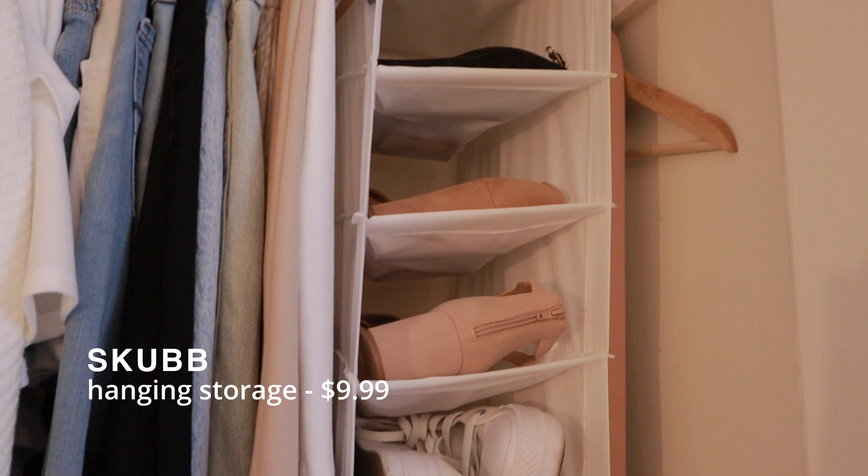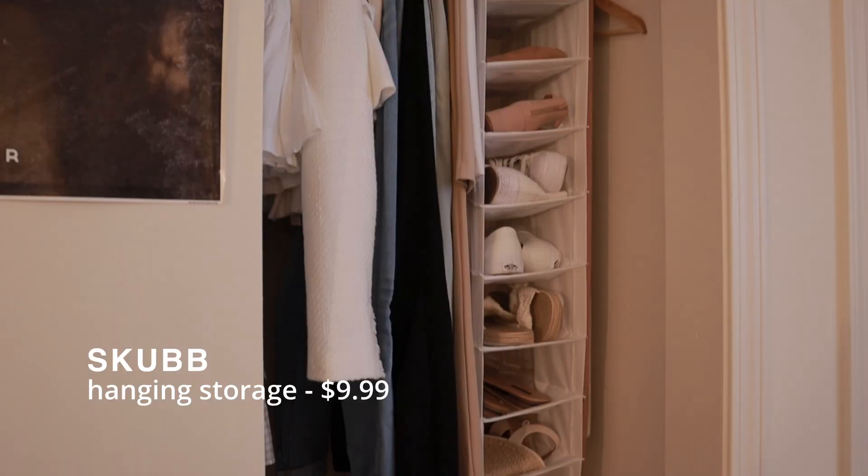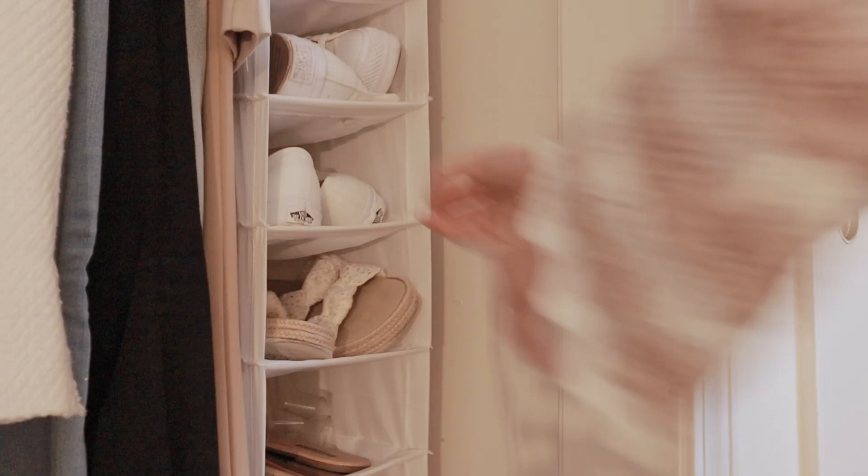Following a similar theme, we have these shoe organizers. IKEA has a couple of different ones in different sizes, which is perfect depending on what you need them for. You can actually use shoe organizers not only for shoes but also for things like sweaters, tank tops, jeans, pants — anything you want folded. If you don't have a lot of shelves in your closet, you can put a shoe organizer in to give yourself more space for folded clothes. They look super nice.